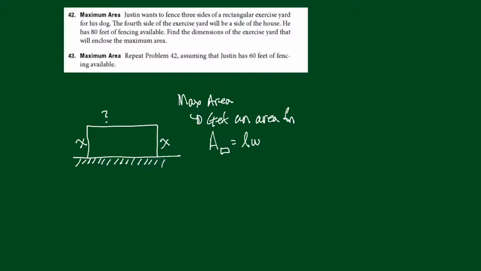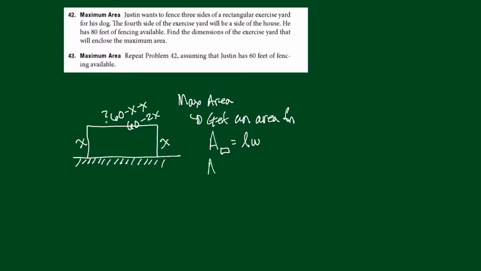Well, how about this? Does this make sense here? How much fencing do we have altogether? We've got 60 feet. So if I've got 60 feet altogether, and then I use up x here and x here, how much have I got left? For example, what if I used 10 feet on that side and 10 feet on this side? How much would I have left? Well, I'd have the 60 minus that 10 minus that 10. But we don't know that it's 10. So this length is equal to the 60 feet minus an x minus that other x, or how about 60 minus 2x? All right, so now I think we're in good shape.